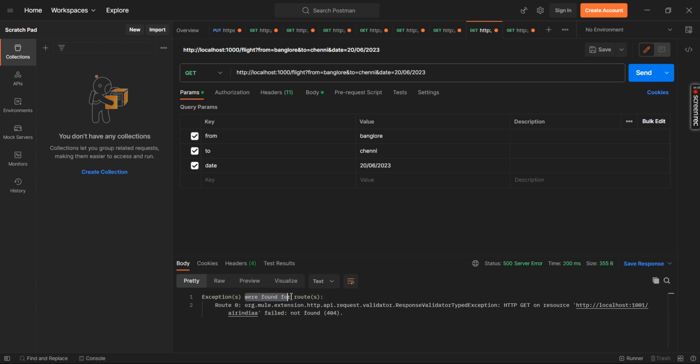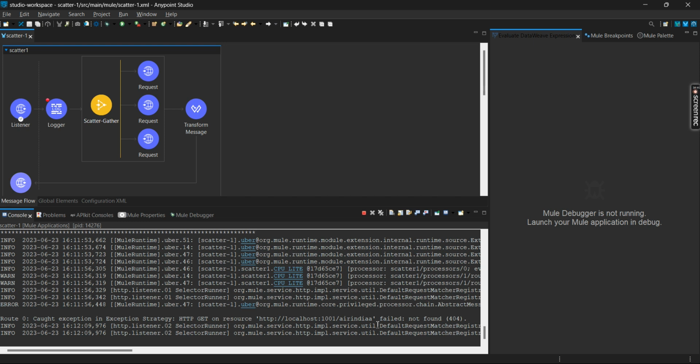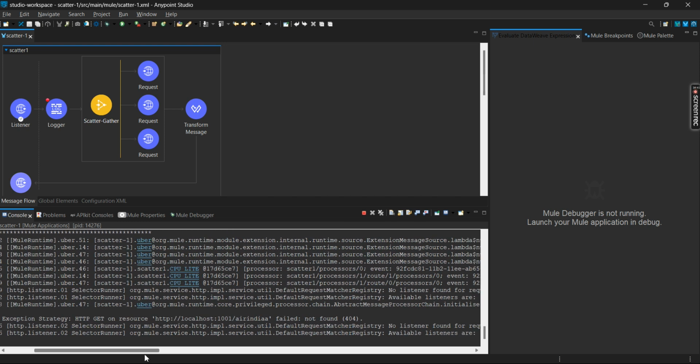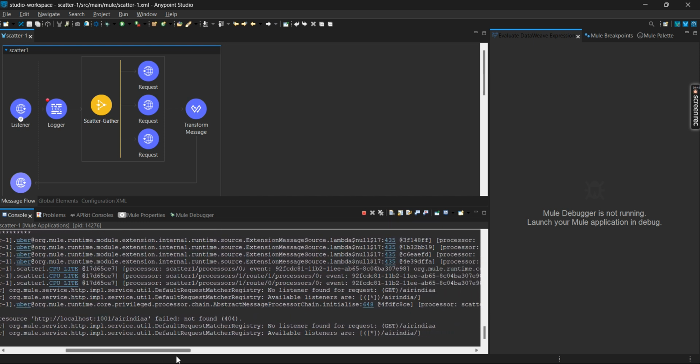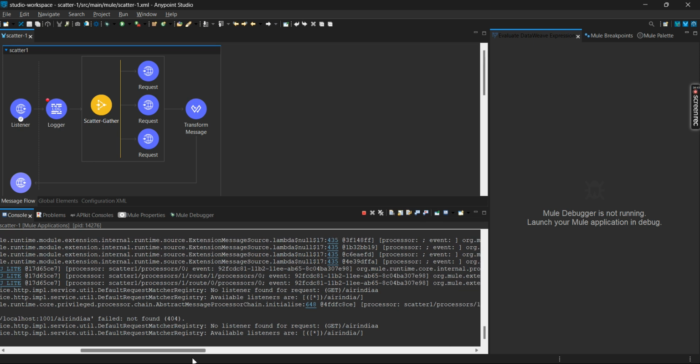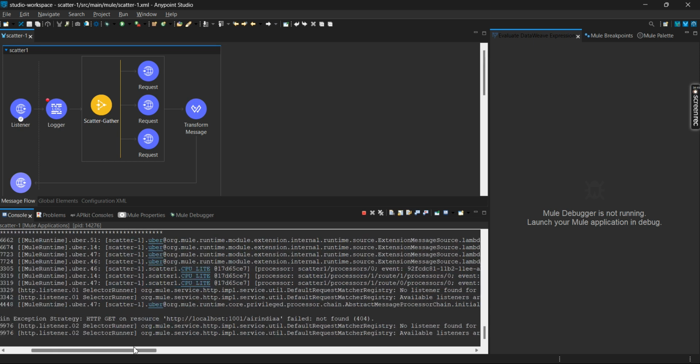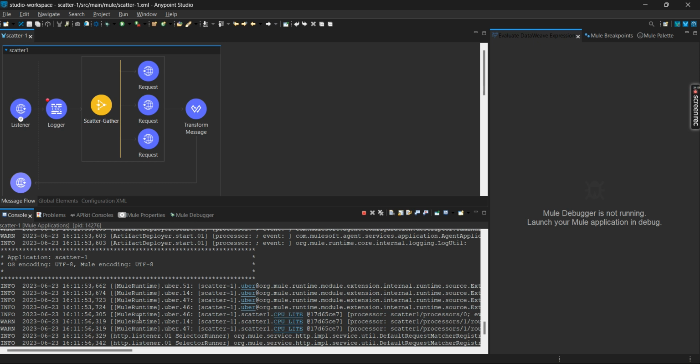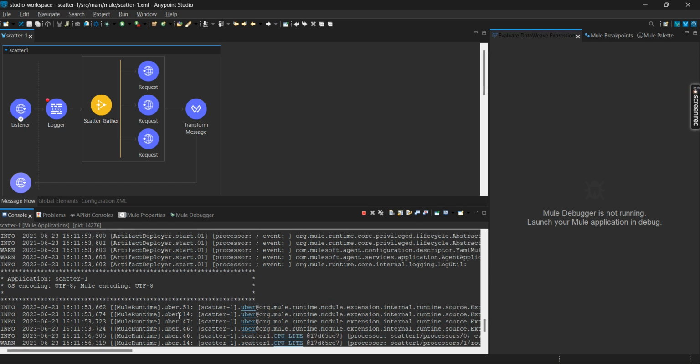Exception were found in routes. You will give different routes, let's say router only, but if you go and check in Anypoint Studio, then we will get something different. No listener found. Okay, what happened?